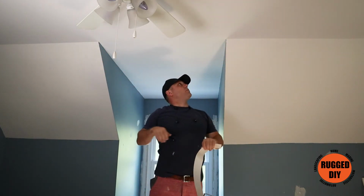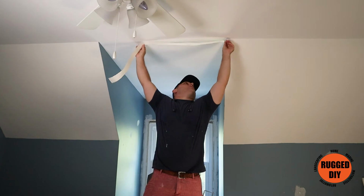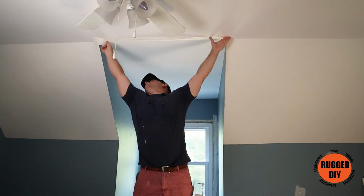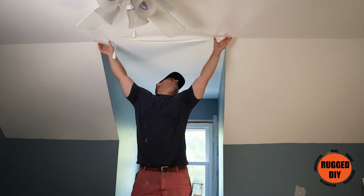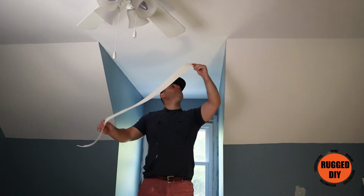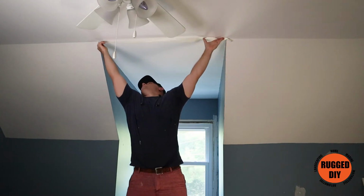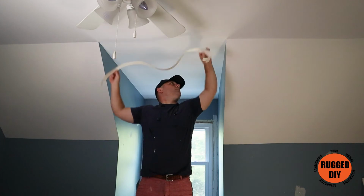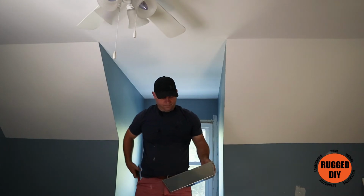Okay, so the length of that is pretty good. I'm just going to cut it a little bit so that the tape will actually sit center on that crack, but then the tape will slightly extend past the crack. Touch the mud, lift this up.